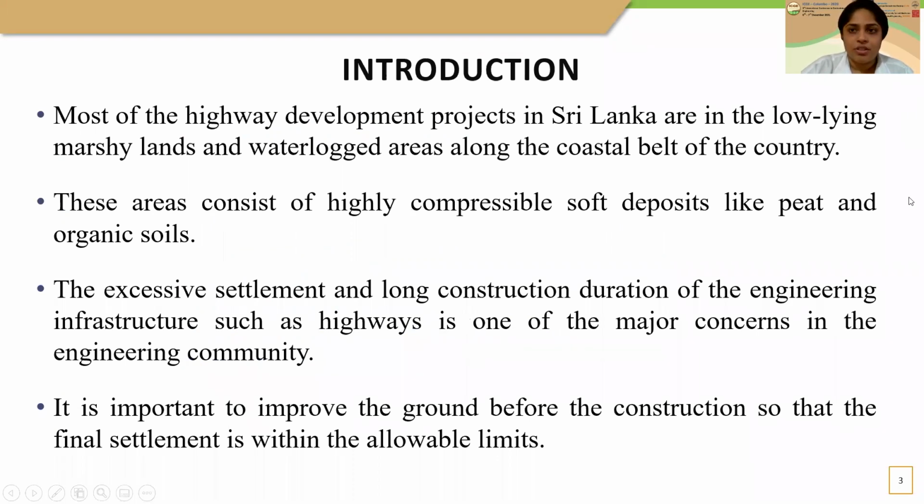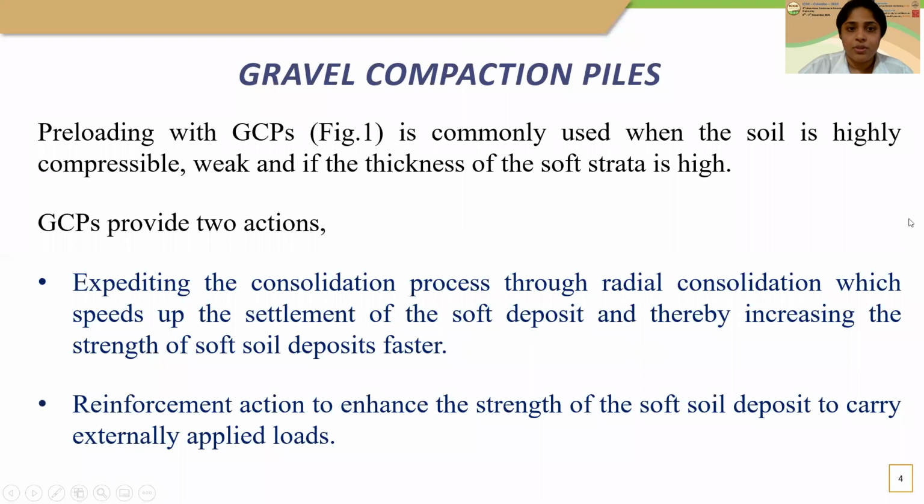Moving on to the introduction, as you all know, most of the highway development projects in this country are done along the coastal belt of Sri Lanka, and most of these areas have highly organic peaty soils, which have low strength and also excessive settlement. So before doing any of these constructions, it is very important that we improve the ground. We can use various methods to do this. Out of all those methods, gravel compaction piles is important.